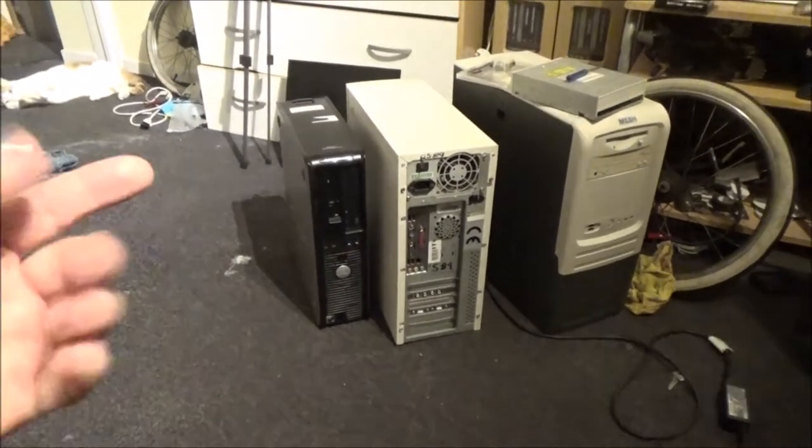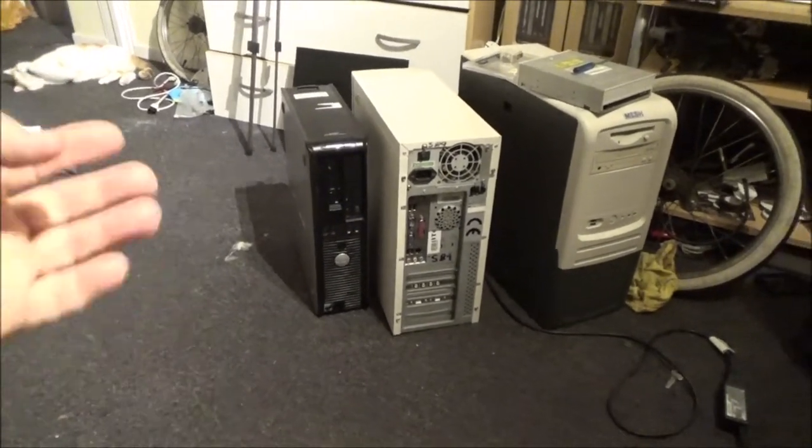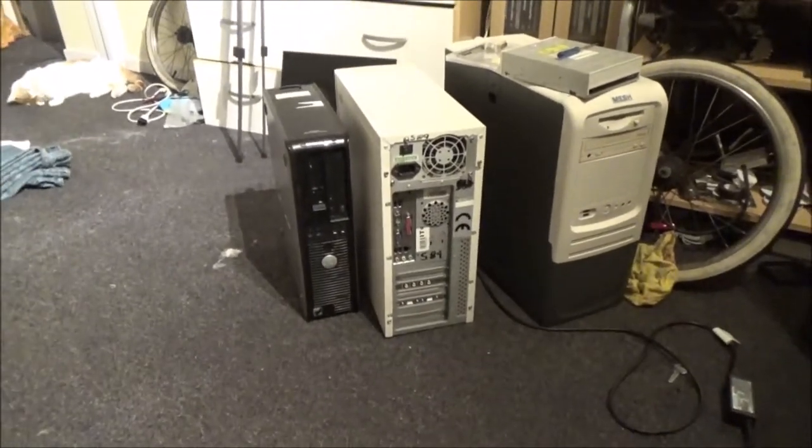I haven't got the means to put a card reader in it, so I figured, you know, I might as well just throw those in. Got loads of them, spare header, why not? What else did I do?